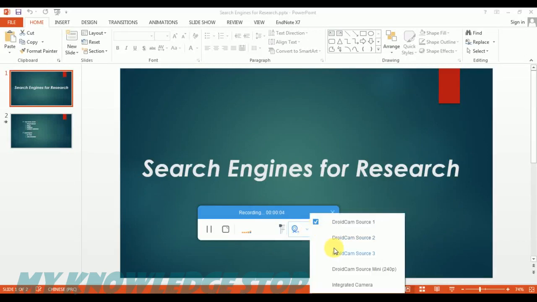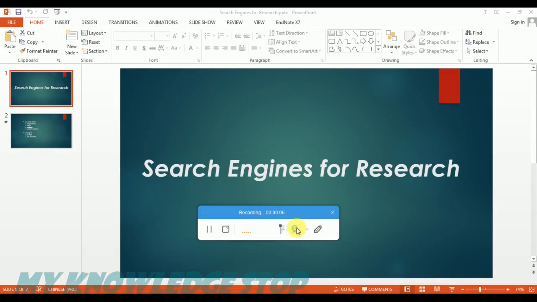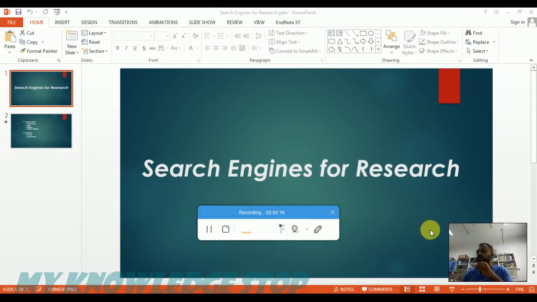Greetings to all, and today we are going to learn about the use of search engines for basic research. As we know, literature survey plays a very important role in research, and in that aspect, I am just going to talk about how to exactly browse and find some important literature that can definitely help you with your research.